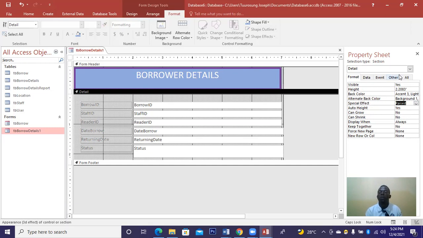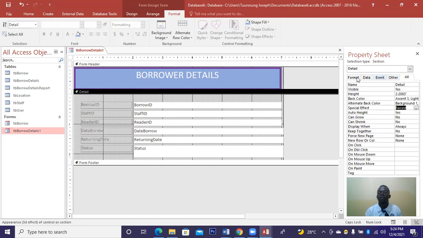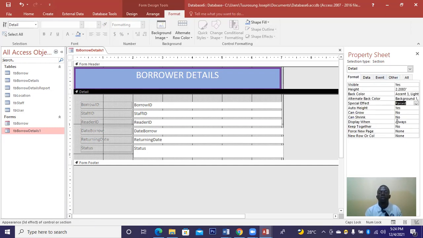I really don't want to make the form complicated. Okay, so if you want to do another thing, you can do it here. As far as this tutorial is concerned, we want to catch up with time. Okay, so this is what we did here. Now we want to load this form. But before we close the form, we need some buttons again.